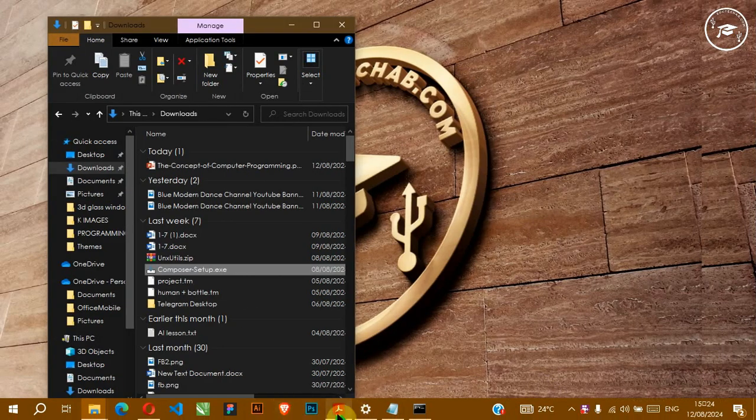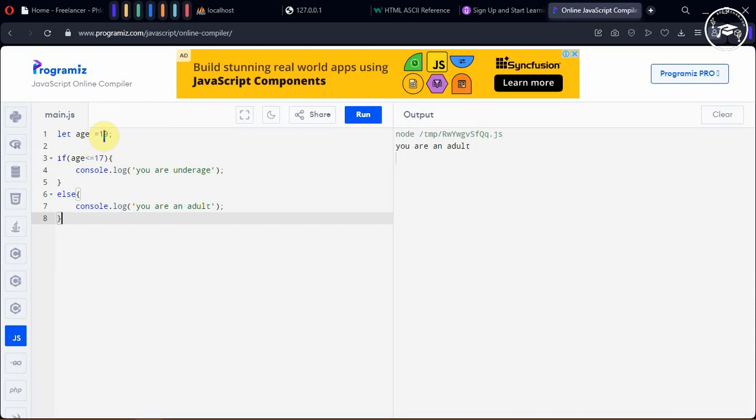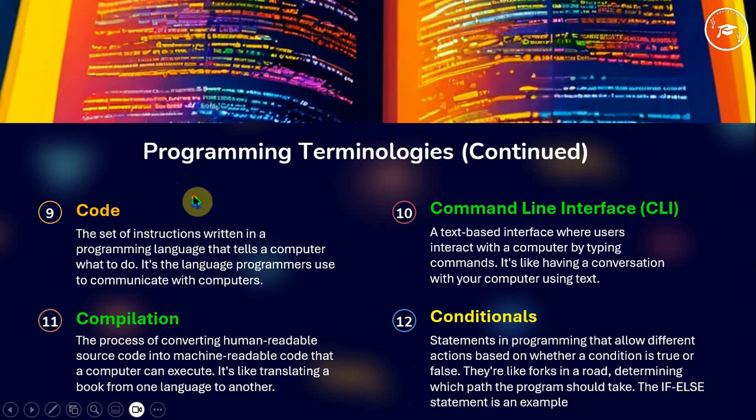Yes, we demonstrated it using the age code, right? So if and what else. So if the person is 19 years, you realize that we get the result, you are an adult. If the person is 10 years, then we run our code, you get what? You are underaged. So it is used to check something. We are checking whether the person is above age or below age. So if and then else. So this is a simple conditional using what? JavaScript programming.